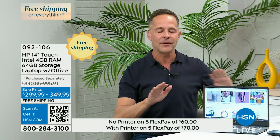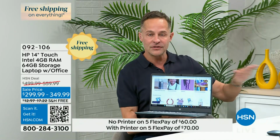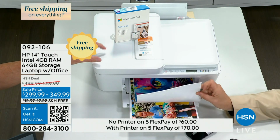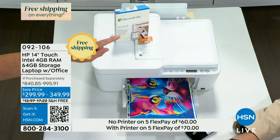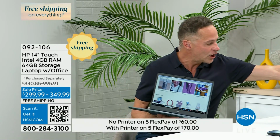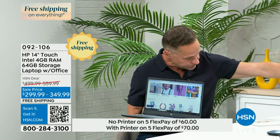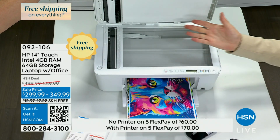Please. It's a quick presentation, but I feel like I gotta at least introduce it. You can do the computer and the printer together for an extra $50, but get this, we include a $25 gift card for HP Instant Ink. So it's basically like paying $25 to get a printer, a copier, a scanner. This has an auto dock feeder built into it, a 35-page auto dock feeder. It has the flatbed scanner built in as well.